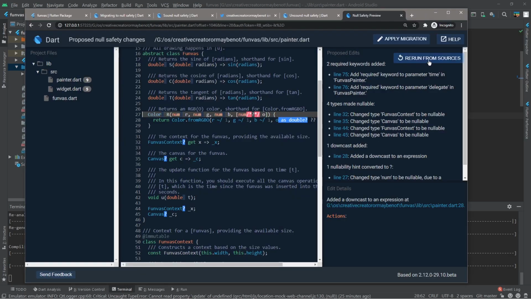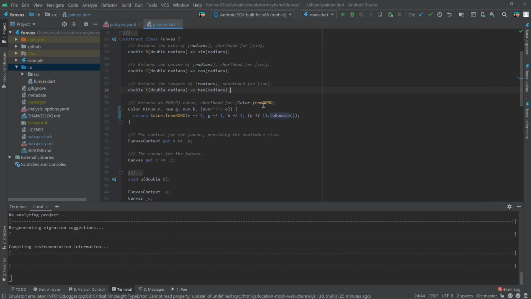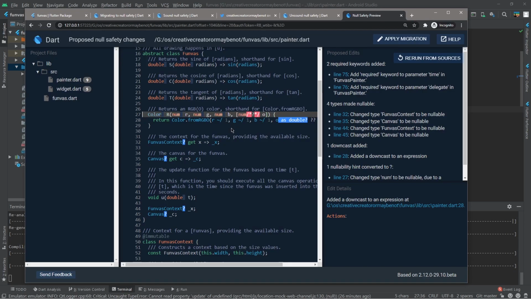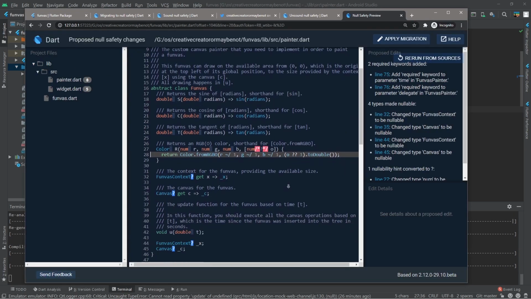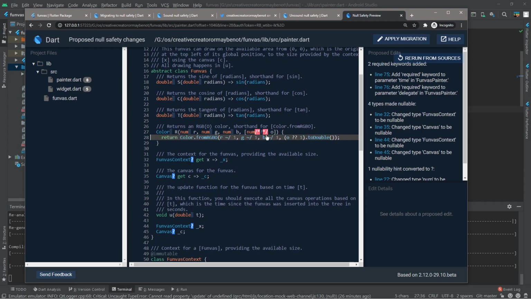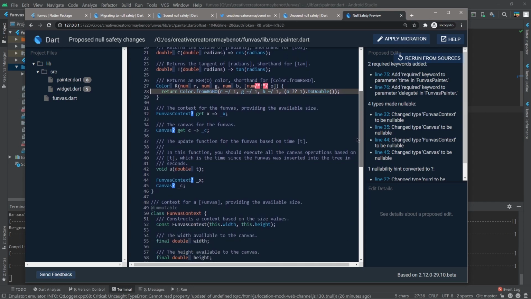And if I rerun from sources, by the way, what you can see here is the hint that the migration tool added. So that's how it works, right? Just saying, make sure that you have committed your code before you're doing this, but that is generally the case, right? If I rerun from sources, you can see that now it respects what I edited, like it respects the hint and what I edited, and it applies this.